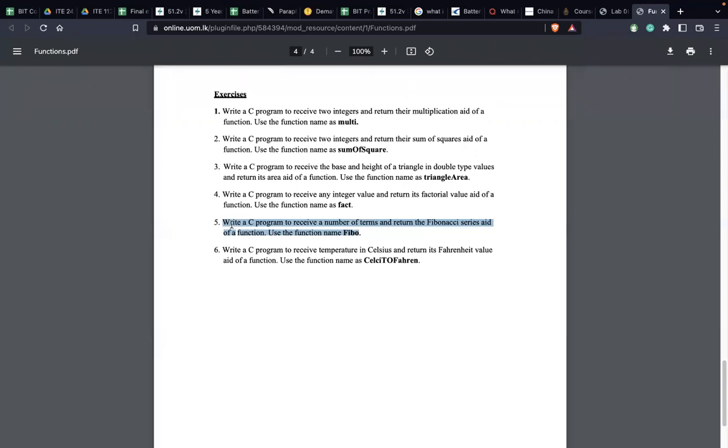Write a C program to receive the number of terms. You know the Fibonacci numbers: the 0th Fibonacci number is 0, the first is 1, and from there onwards you add the previous 2 terms. Then you can calculate the Fibonacci series. This question asks to return the Fibonacci series. The previous week, I told you how to display that value without returning.